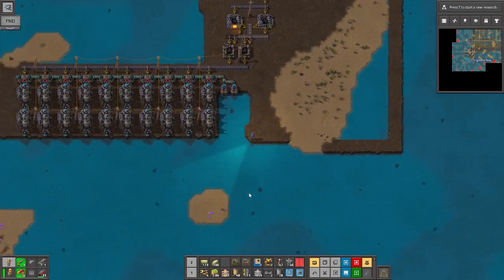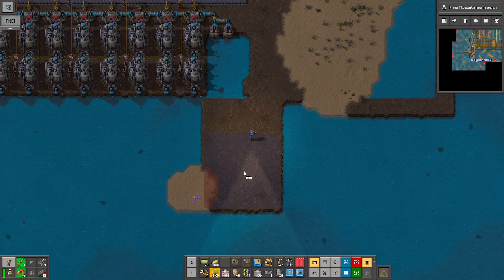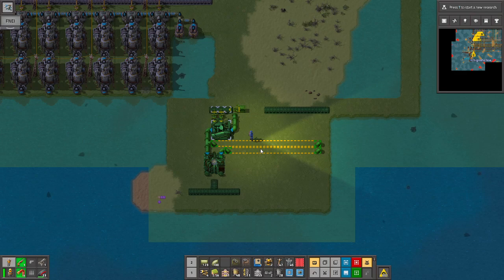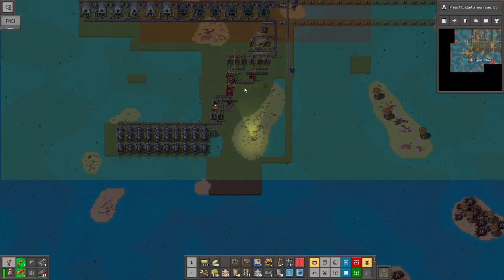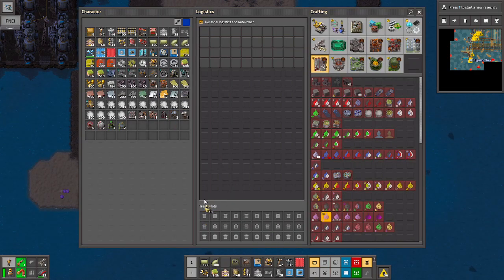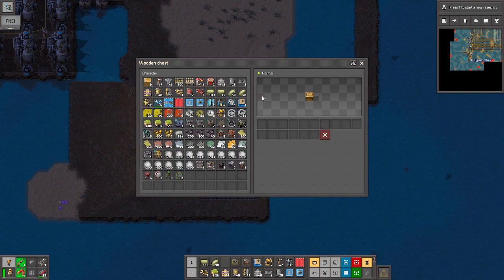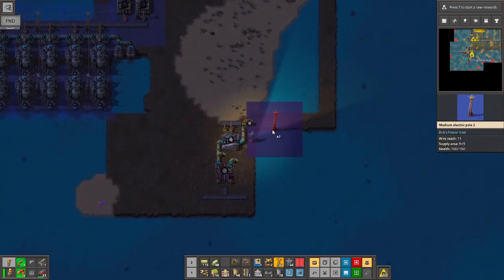Okay, there we go. So, let's make a little something something underneath here. I love the music. Music's always been good in Factorio. Always been good. There. Robots, go to work. That can go in there. Thank you, robots. I love robots. So good.